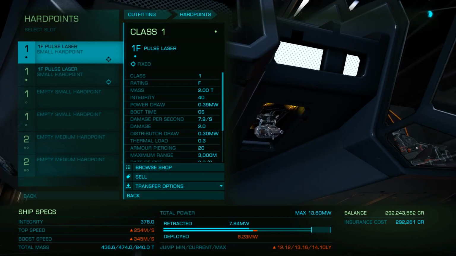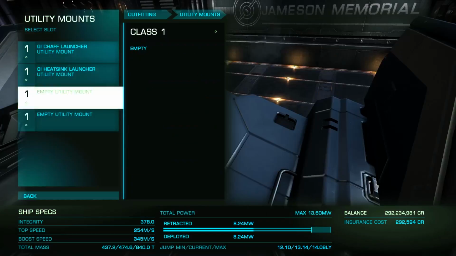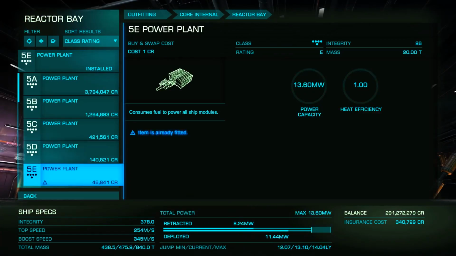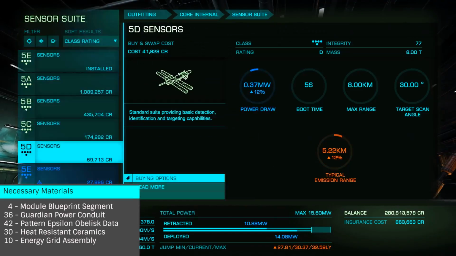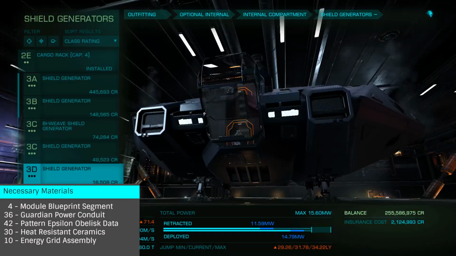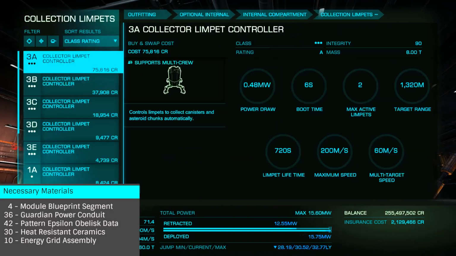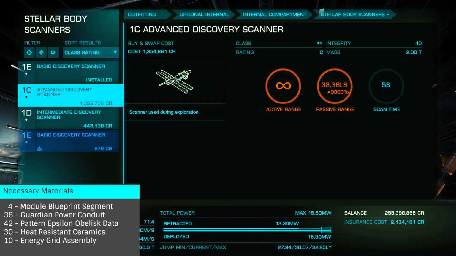To start, we'll need a ship with maximum jump range, as we'll be heading to a few Guardian sites that are 700 plus light years from Sol. We'll also need an SRV and, to complete the task, 10 tons of cargo space for the energy grid assemblies we'll need to purchase. I'll be heading out in my Asp Explorer, but pretty much any ship could be used for this. As usual, I'll share a few builds in the description below.